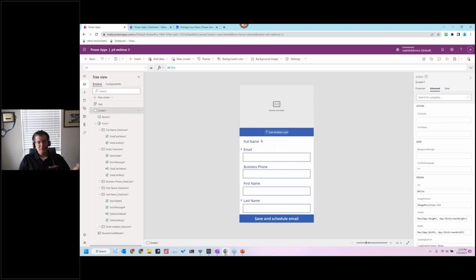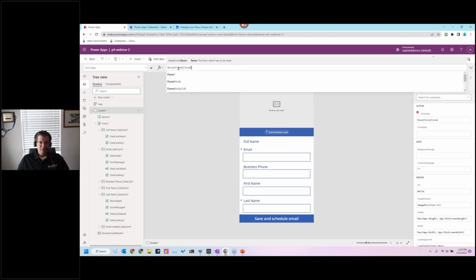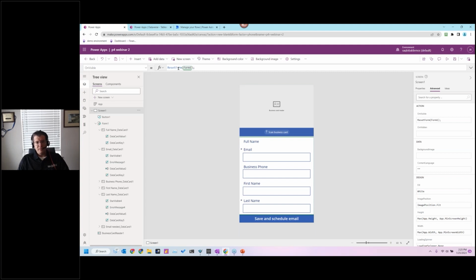Now there's one little kind of idiosyncrasy here. When you have a form, you have to actually instantiate it or initialize it to start with. And so what we're going to do is when you open up this page and load the Power App, we are going to, so on visible, when the page loads, we're going to do a form reset. I'm sorry, reset form 1. And we're going to do another command. So we just separate that with the semicolon, and we're going to say new form. Form 1. So that should create us a new record here ready to be submitted.